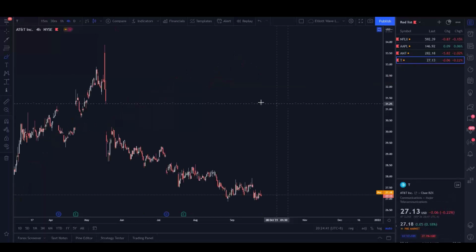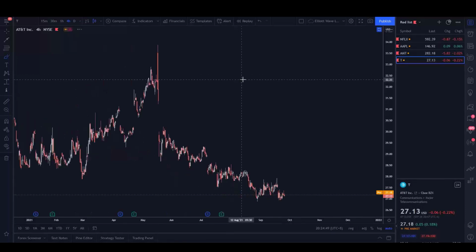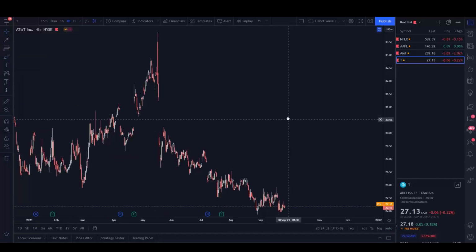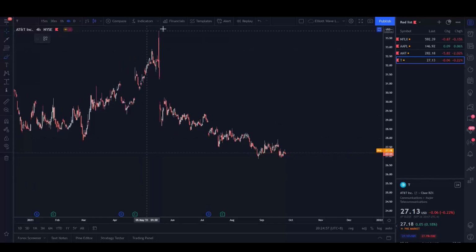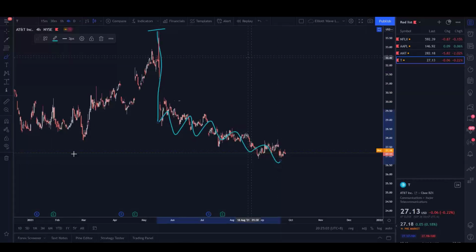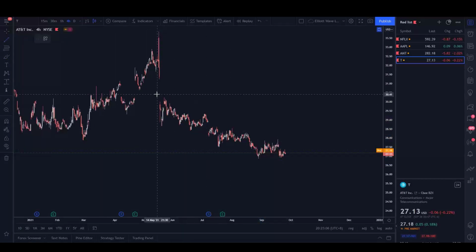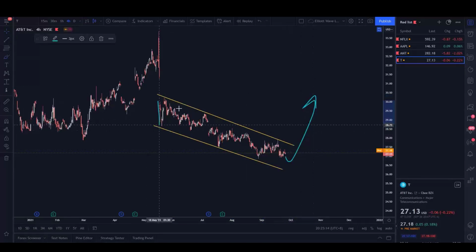Another one here that I want to bring your attention to is AT&T. Same thing, AT&T has a seasonality of upside. Now from a higher time frame perspective, can you see on the 4-hour scale, we do have this pattern where price from this high came down pretty impulsively, and then it starts to crawl. It came down, but started to slow down a lot. This is what we call the crawl pattern. This suggests there's a good chance that we will see a reversal soon, because this is lacking momentum. So upside as well, but this is on a higher time frame, on a 4-hour scale.